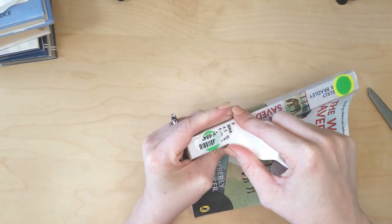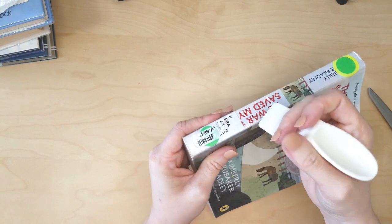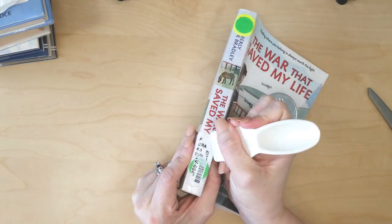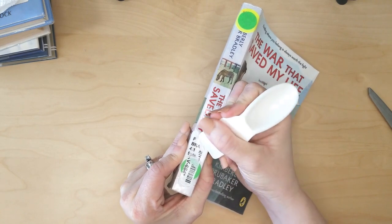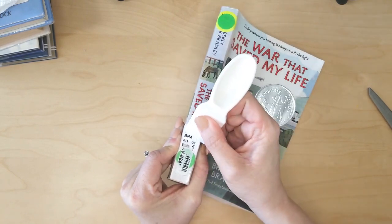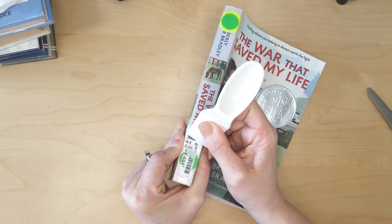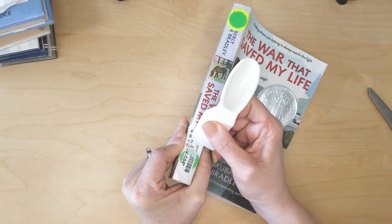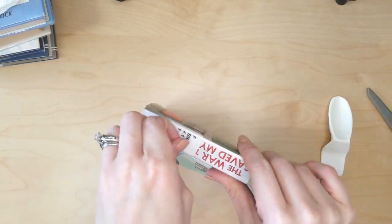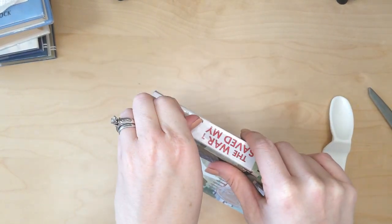I would not mess with trying to get the contact paper off of this because it has been taped in with packaging tape, which is going to rip the cover to shreds. If I tried to get that off, it would just rip it apart. And so it's not worth it to try to take the contact paper off to get all of the library stickers off of this one. But I can get this little barcode off that the bookseller put on.